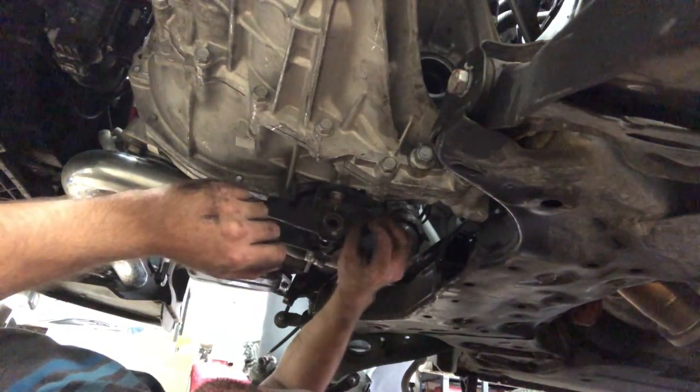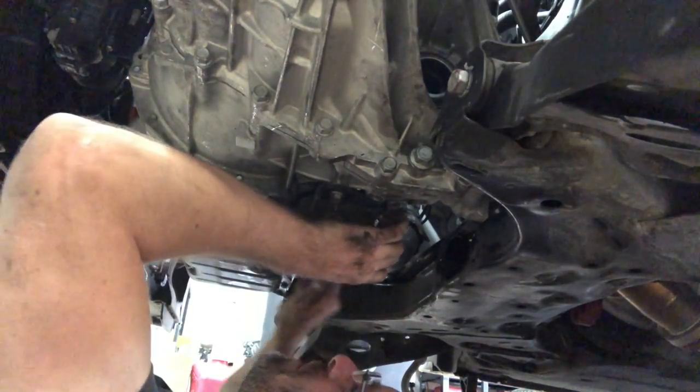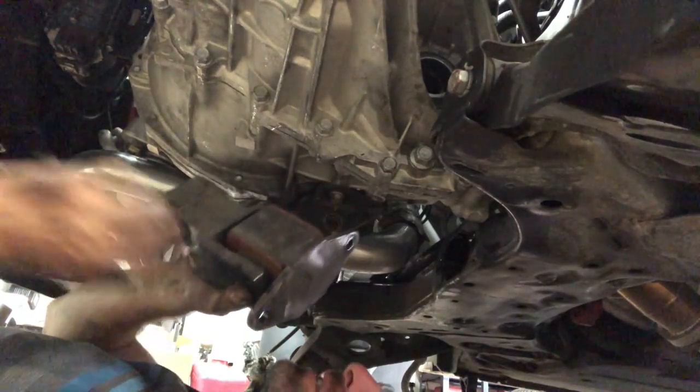Whoa, that's the wrong bolt. The wrong bolt in there. What in the hell? So what I'm doing now, which I didn't mention before, is putting the bracket in for the dog bone mount. It has a Torque Solutions mount, so it's pretty nice.